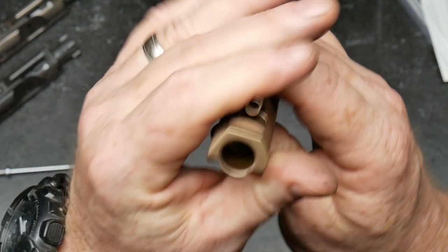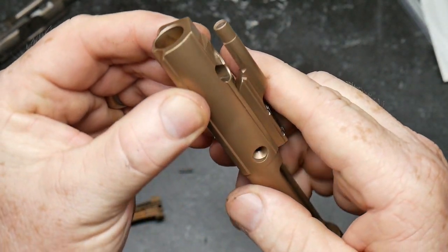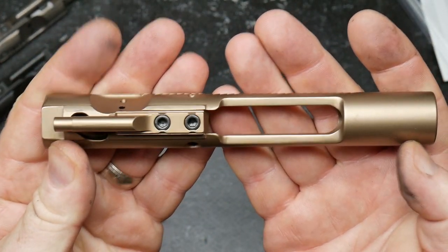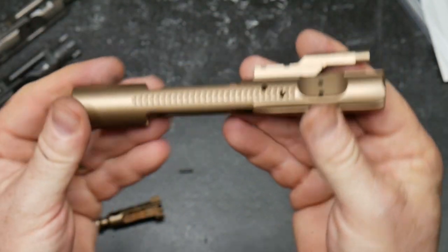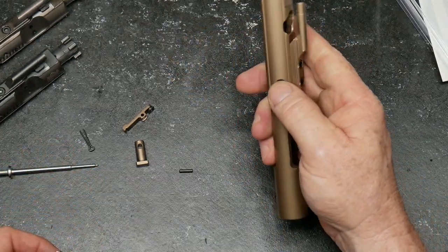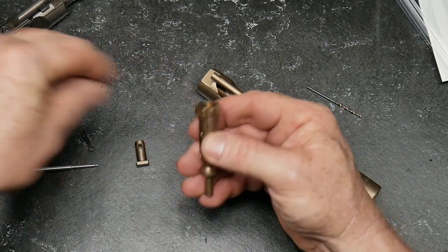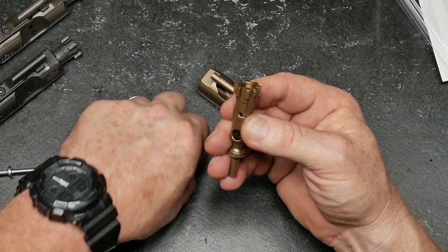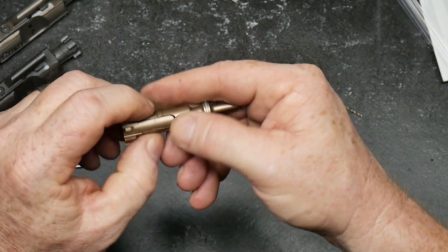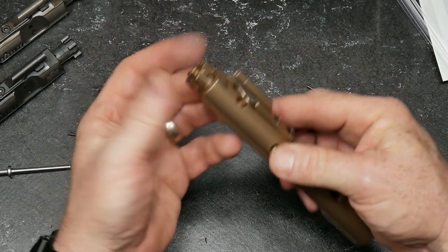Look at the staking job on the gas key. Very nice. Look on the inside here. See if we can get up in there. Giving you guys a shakedown on what this thing looks like, I'm really impressed with that. That is one of the nicest looking bolt carrier groups for the money I've ever seen. Go ahead and put this thing back together. I can't wait to get it out and take a look at it and play with it. It should be interesting to see how smooth it is. Now, a lot of that has to do with your spring and your buffer tube. But I will tell you this, man. That is nice.